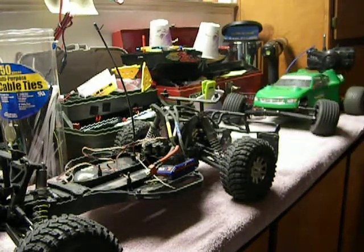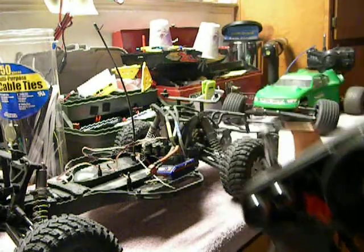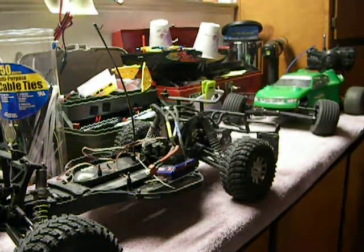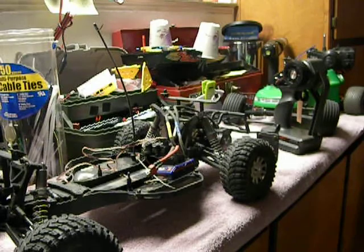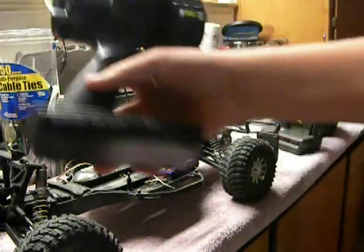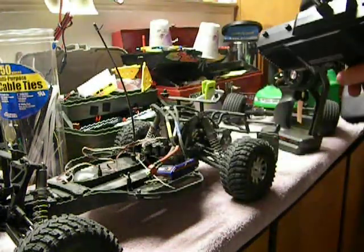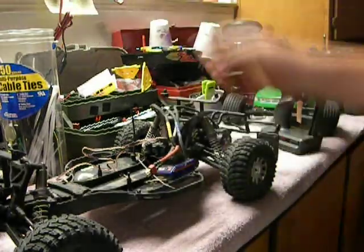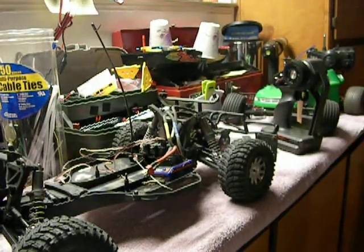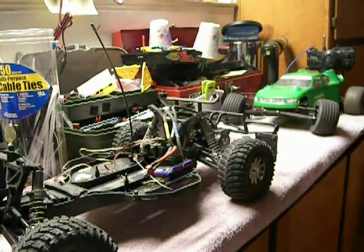Something weird about my electronics: this right here is the transmitter for my Tri-Axis Stampede. For some reason, whenever you run this transmitter with any other car, it makes it go faster. I know it sounds like probably the stupidest thing you've ever heard, but it works. This is the stock transmitter that comes with it — a little two-channel transmitter, it works good. But when I switched over to the Tri-Axis transmitter, I could see a significant amount of speed increase. And, you know, the more speed the merrier. I don't know why that is — if you guys can leave comments explaining why, because that's kind of weird.